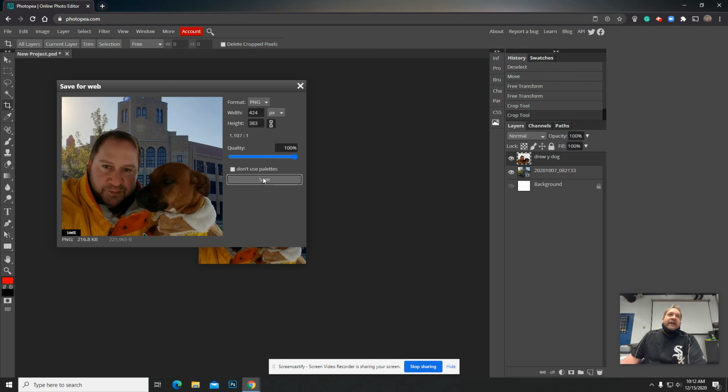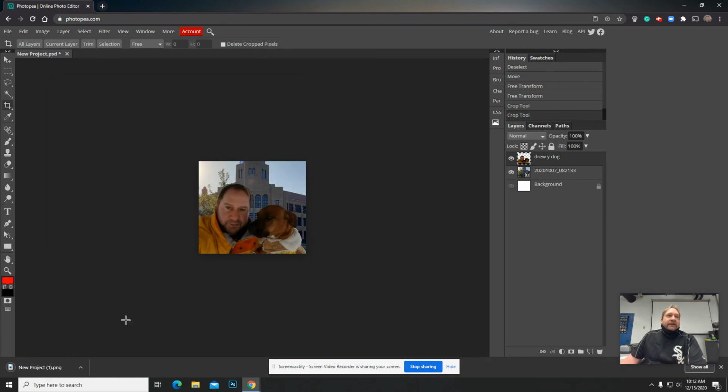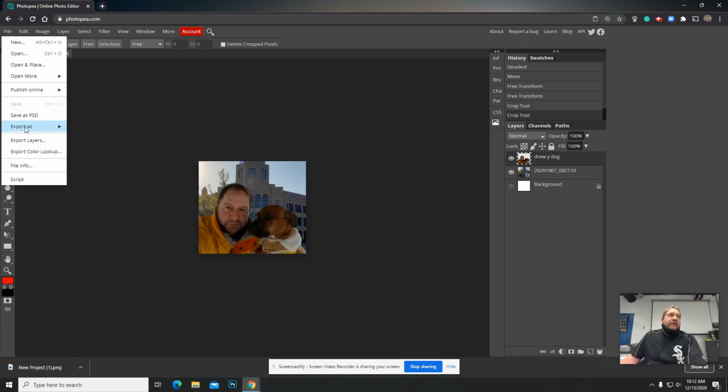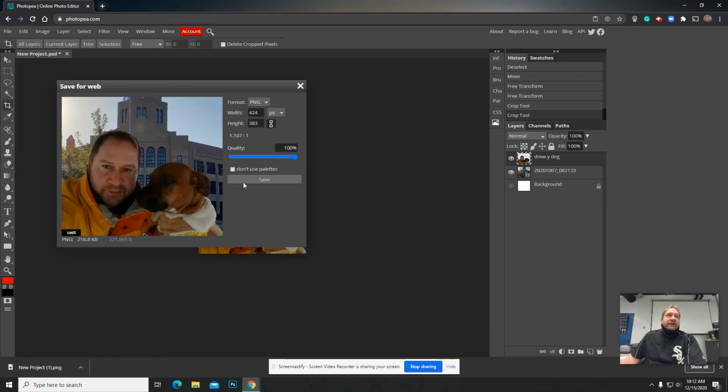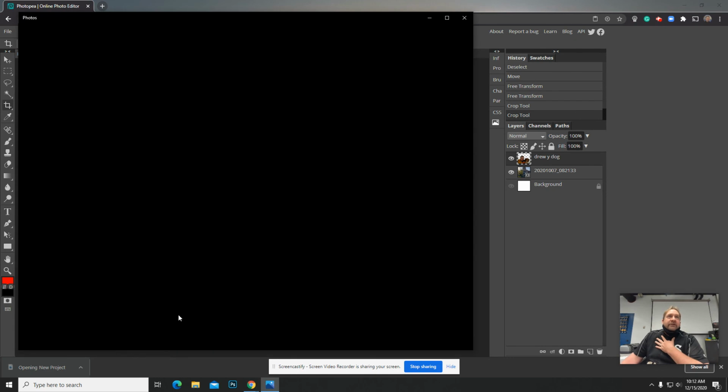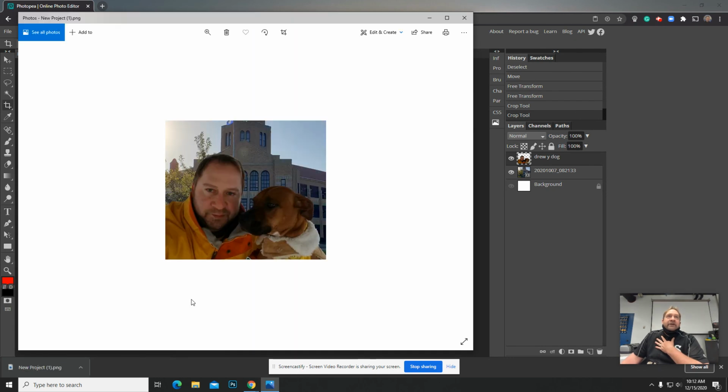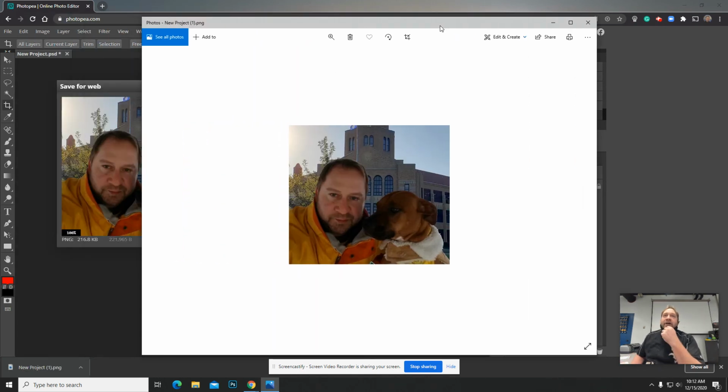So I'm going to click save, okay, and export as PNG. Okay, so these were the steps. I choose save, and as you can see, the default for the computer I'm on goes to my downloads. So there it is. There's my picture, which now I can use and upload into Zoom or Google.